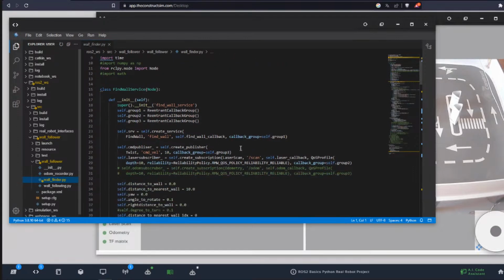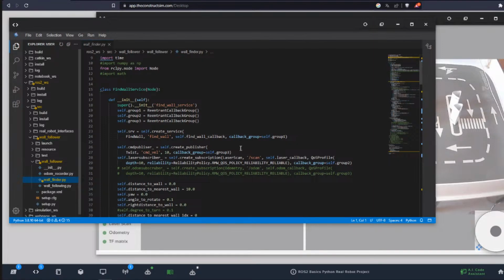It stayed turning, and then eventually it would get unstuck sometimes, but not always. And the reason is that you weren't using a reentrant callback group.